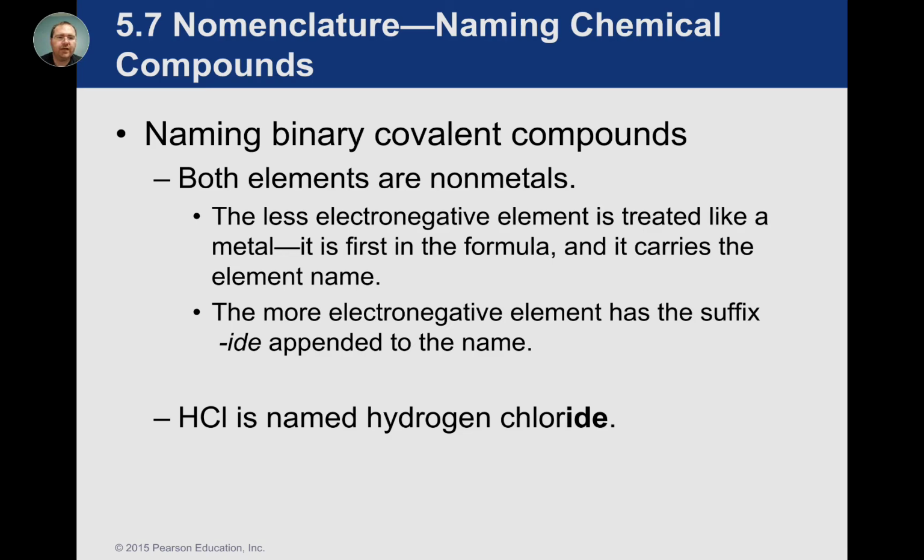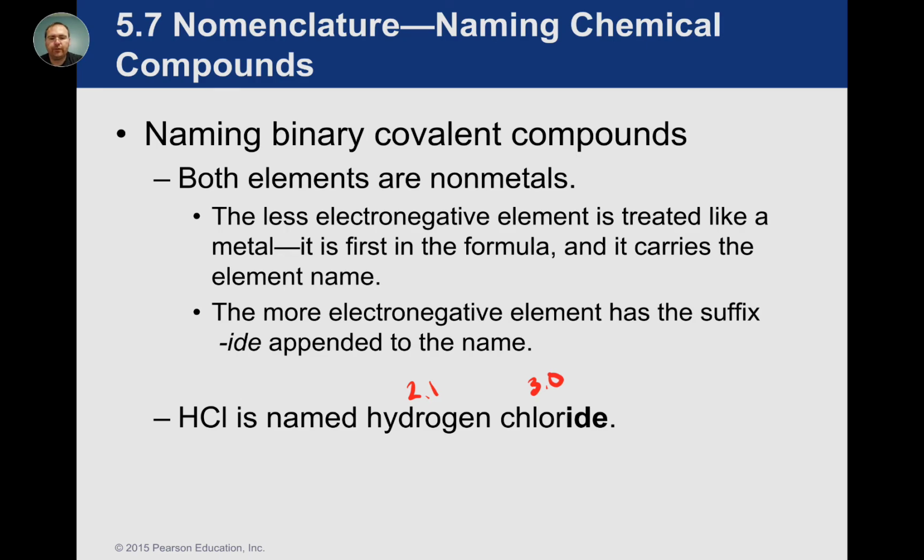So notice in this one we see hydrogen. Hydrogen is less electronegative at 2.1. So we always put those less electronegative elements out front. And that's why hydrogen is out front. So again, it was 2.1 in electronegativity. Chlorine was 3.0. So that's why we position them one in front of the other.